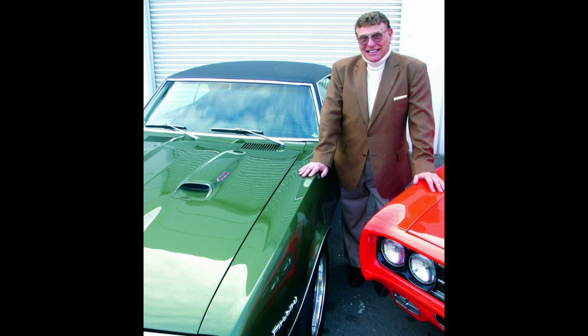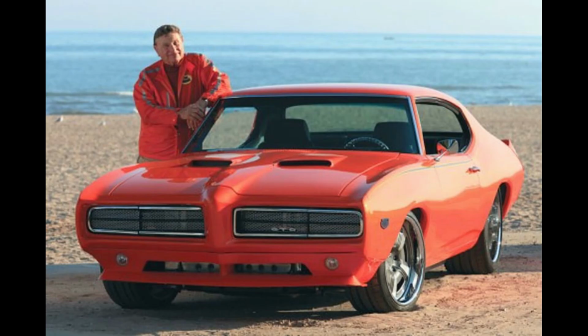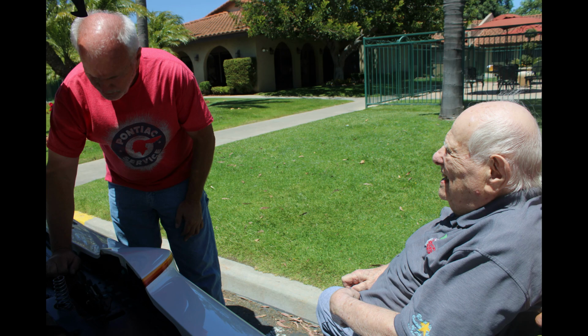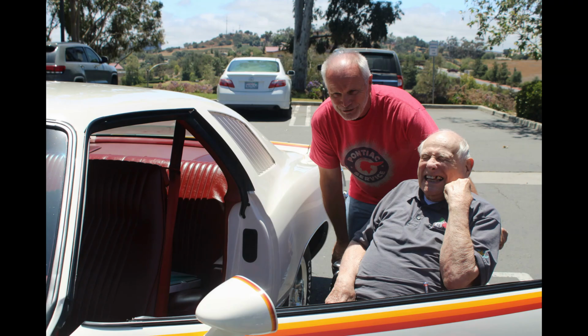Jim has been nicknamed the godfather of the GTO by his countless fans. Jim is responsible for many legendary and iconic collectible American cars in a career that has spanned more than 5 decades. Included in his extensive list of accomplishments was this 1977 Pontiac Can Am, created by his Motortown company. When Mike heard that Jim was alive and well and living in an assisted living home, he thought that Jim would enjoy a visit from a Pontiac enthusiast and his wife and would like to see the fresh restoration of their Can Am. And this past June, we did just that.